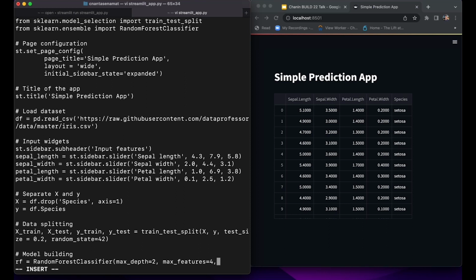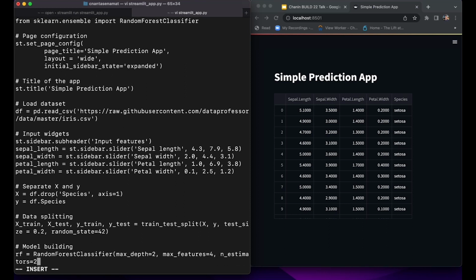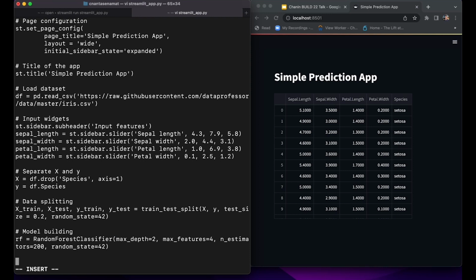You could also play around with this number as well. Random state to be 42. All right, and so we're going to then do the training of the model using rf.fit, and we're going to specify the X_train and the y_train as the input.